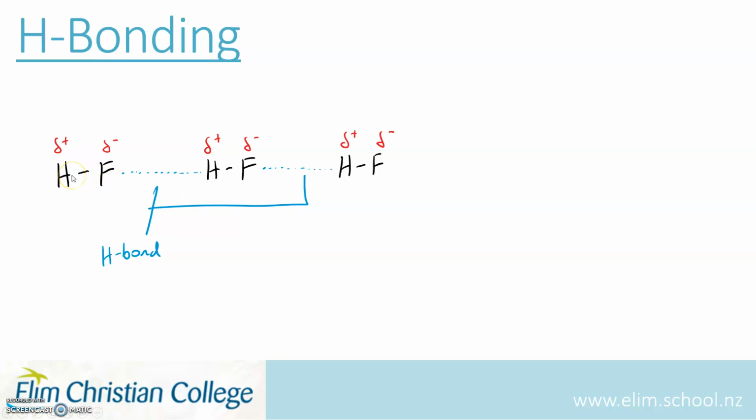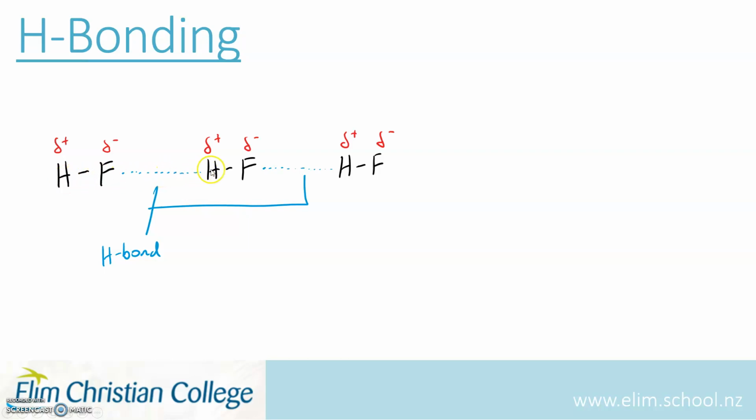And if you think about hydrogen, what is hydrogen? Well, hydrogen consists of a single proton and a single electron. That electron is now being shared with fluorine, and these shared electrons are being pulled close to the fluorine and away from the hydrogen, basically leaving an exposed nucleus, which is obviously highly positive. And then fluorine, as well as having these electrons pulled closer to it, will have unbonded valence electrons around the outside as well. So what we end up with is a very negative end of the molecule on this end, and a very positive end on this end.